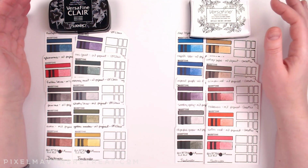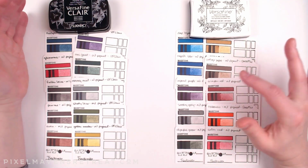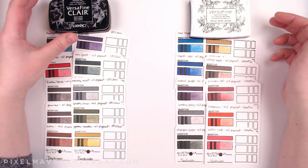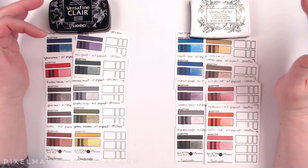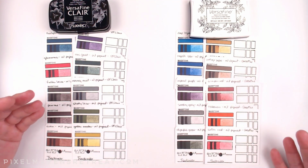VersaFine has been on the market for a long time. And look at the colors. They're kind of muted, darker shades. Satin red is about as light as you're going to get with this particular line of inks. So they wanted to do something with this line because everyone loves this ink. The way that it stamps, the crisp lines, the thin lines that you get with it are just so unbelievable. And the formulation is really cool.